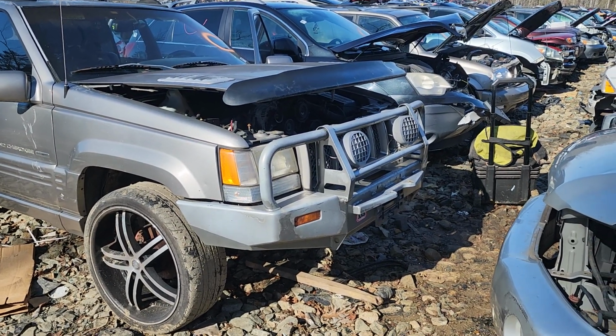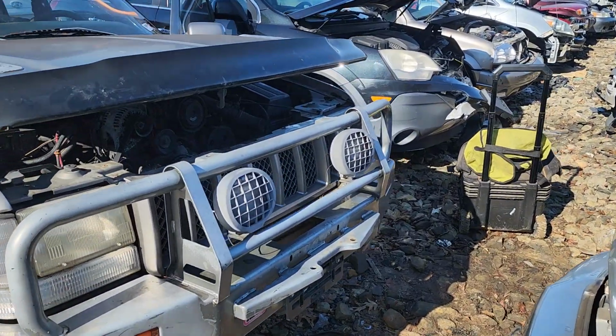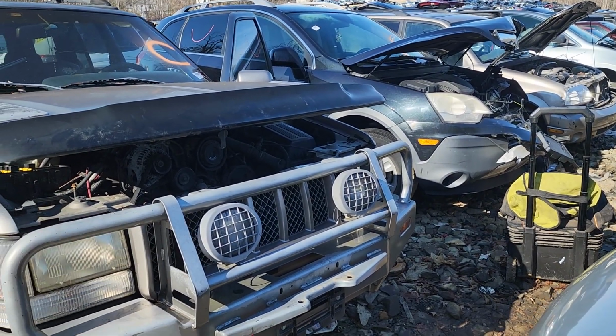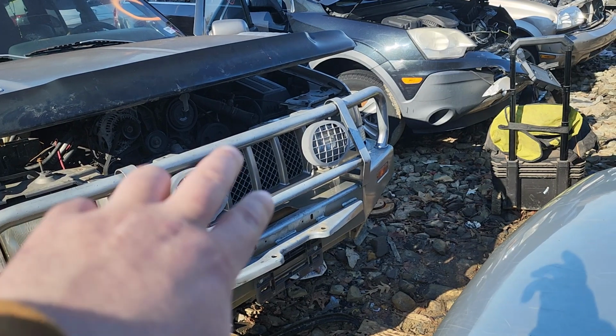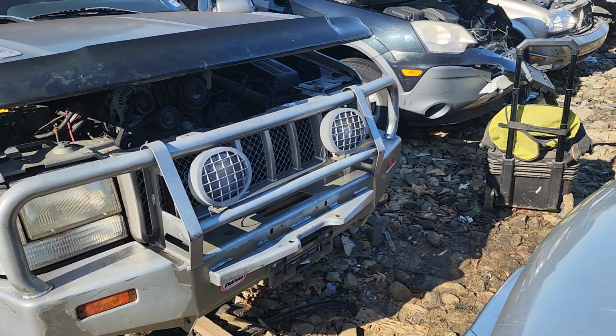But I am putting this on my 5.9 Limited because 2 years ago I had a deer at 65 miles an hour, and it crushed my whole front end. It took about $150, $200 for me to fix it by myself. But I have a standard Grand Cherokee grill. This grill is also 5.9 specific. It has like the netting in it, and it's a little bit bigger, and it just looks meaner, if that makes sense.